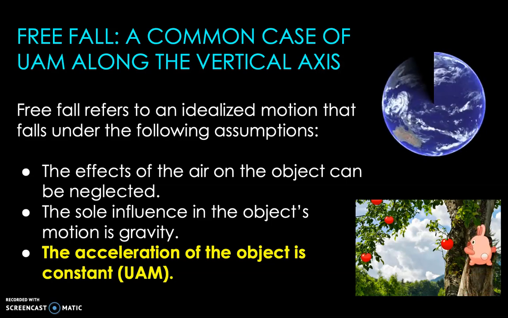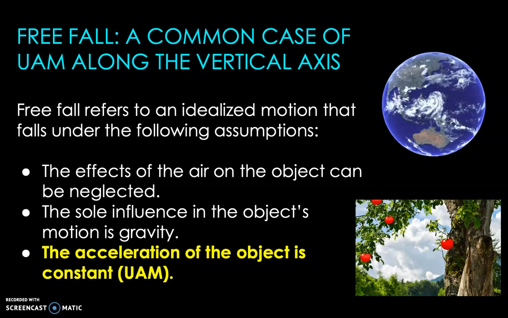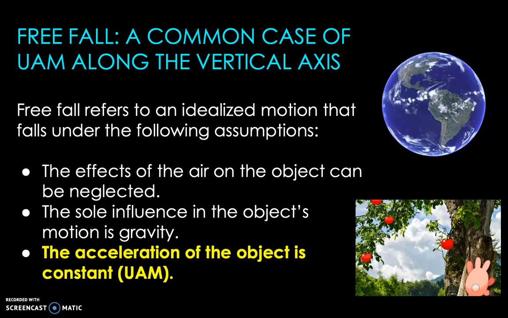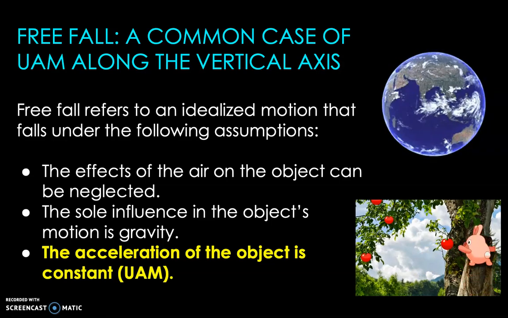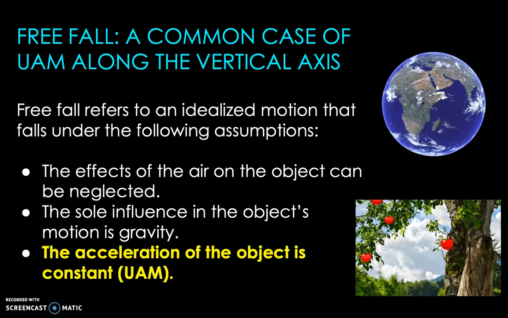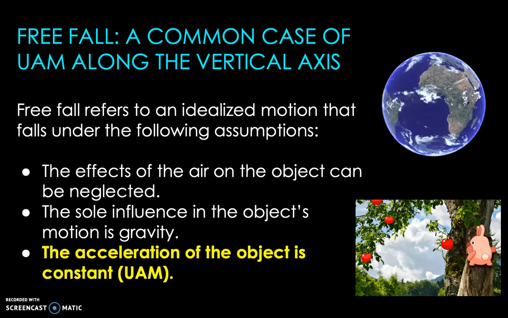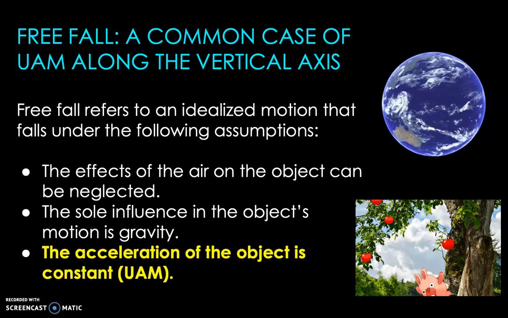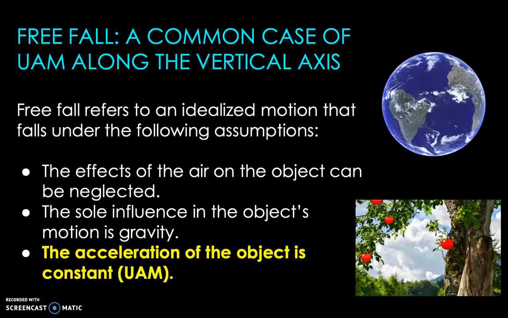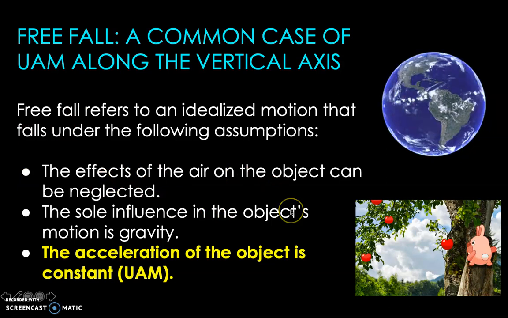On Earth specifically, that acceleration is equivalent to 9.8 meters per second squared, meaning to say the velocity of objects on Earth, if you allow them to be in a free fall state, they will change their velocity by 9.8 meters per second every second. Of course, it varies across planets, but for Earth, it's 9.8 meters per second squared for all objects as long as air resistance is negligible.